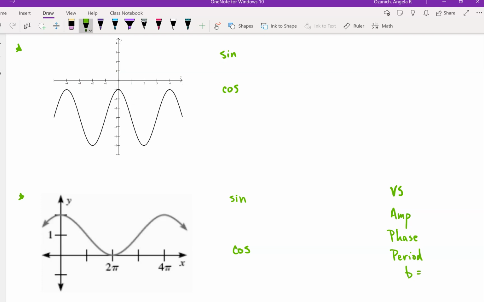Okay? So I'm going to give you guys a minute to do that, and then I'm going to come back and we're going to see if we can't talk our way a little more through the second one. You can double check your answers on the first one as well. Again, there are a lot of different ways we can write the equation for this based on how we utilize our phase shift. So you may come up with an answer that I haven't come up with, and that's totally okay. All right, give it a try.